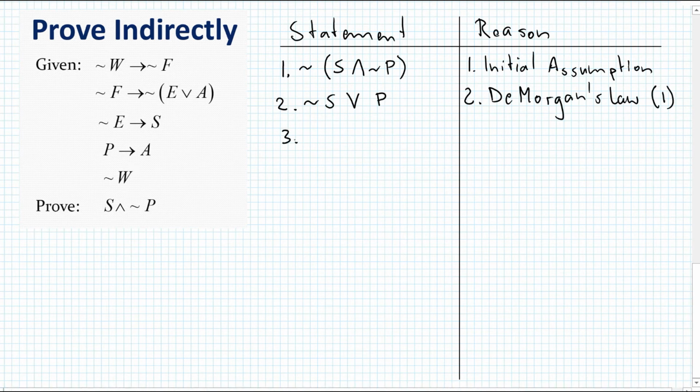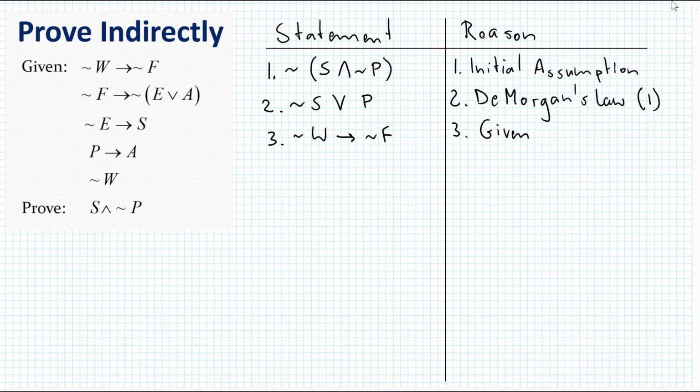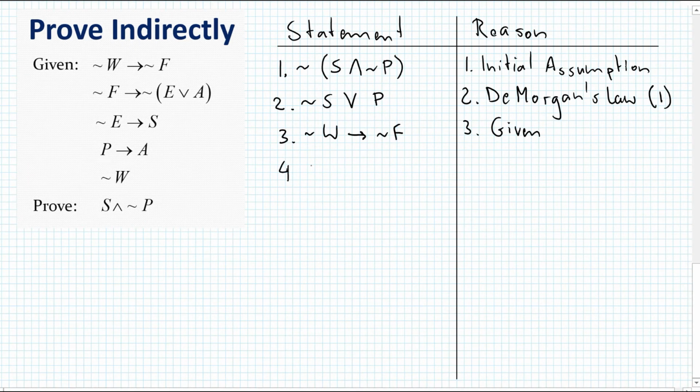Okay, now for number 3, now we kind of have to think about this and say, okay, which other given can we use here together with the not S or P? Well, unfortunately, there's no given right now that we can use, but we can do something first with the givens, so we can use whatever we conclude with the second step somehow, okay? So let's first state not W. If not W, then not F. So that's the given. And here we can actually use not W by itself. Okay, so that's also the given.